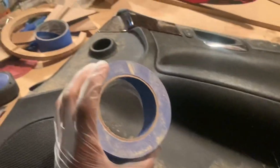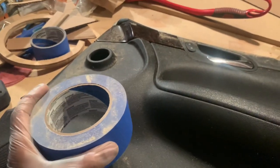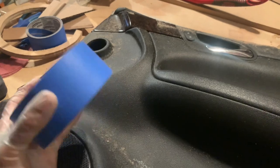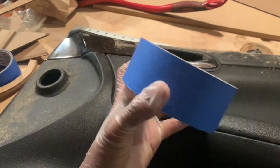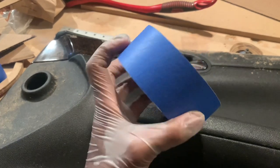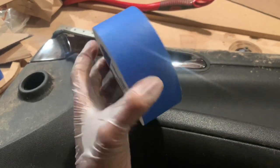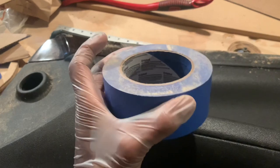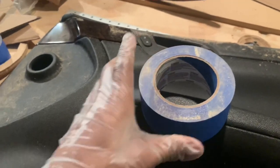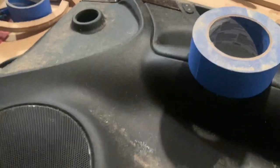All right, here go one of the easy parts of the door panel build. Basically masking it to make the base part. I use painting tape. They got stronger painting tape than this, if you're familiar with this kind, but it all works the same. It don't matter. Just make sure you use painting tape, because if you use anything stronger than painting tape, it's going to mess up the door panel and you're going to leave a lot of adhesive on the door.